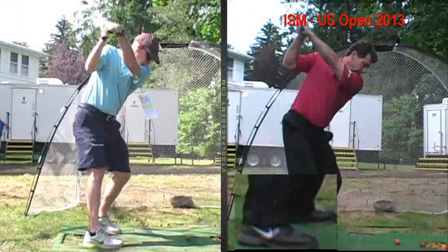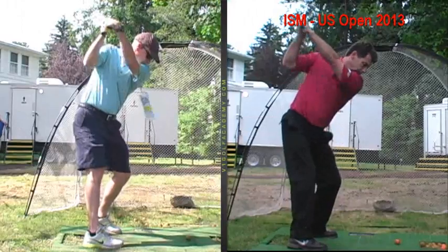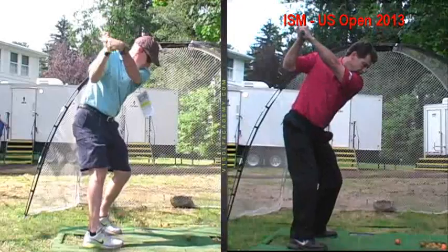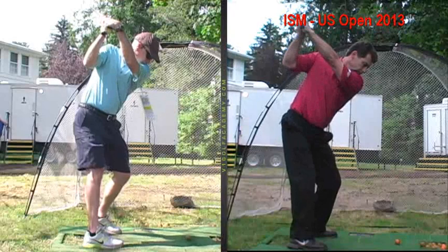So when you're a little too raised up and upright as you're swinging back, this knee needs to go this way and the right leg needs to lock to keep you from falling over, right? See how my lower body stays pretty quiet? Yours has a bit of a spread apart, right? Yeah. So from there, you bring the club back down with your arms.